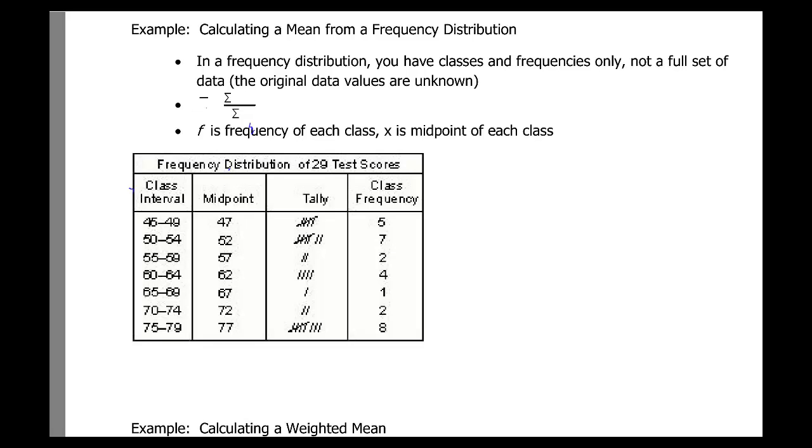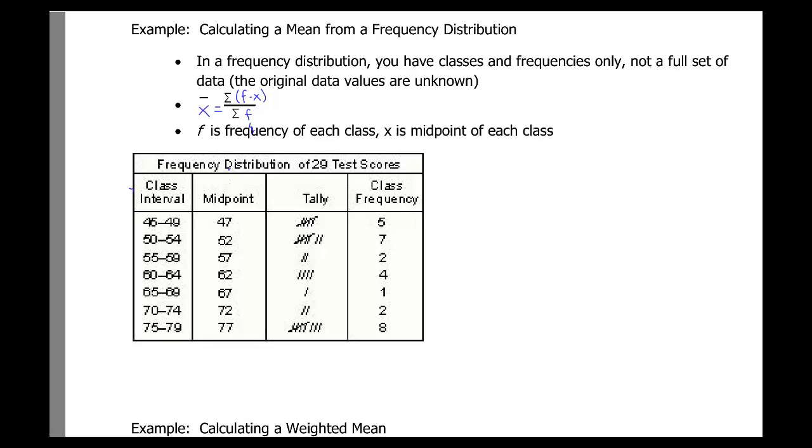There's my pen. Okay. So we have, let me just fill in this equation. The software doesn't like to get all the little symbols. So fill this in. So the sample mean, or x bar, is the sum of each frequency times the x, which is going to be a midpoint, and we're going to divide that by the sum of the frequencies. So in this case, x is midpoint and f is frequency.